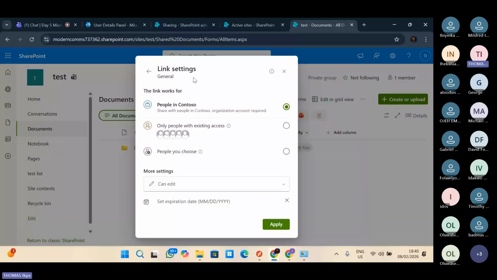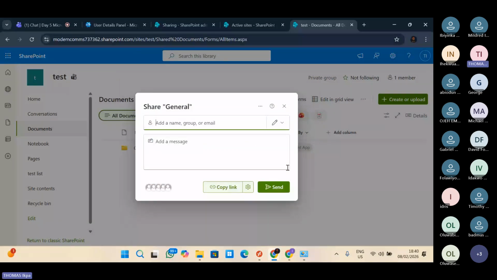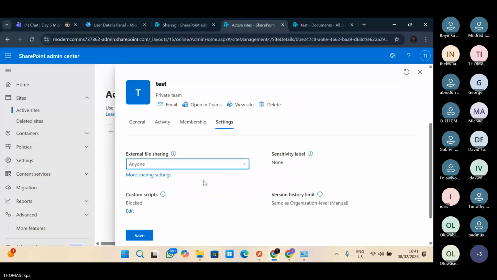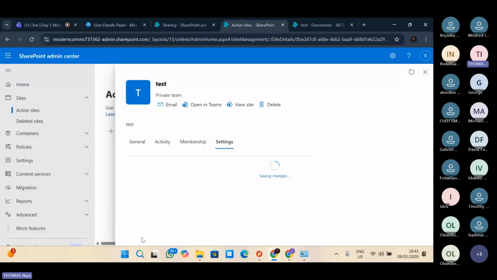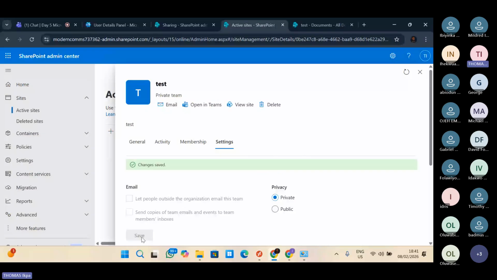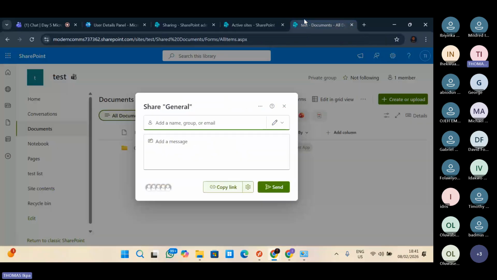It's only people within the organization. If I go back now and I switch this one to anyone and I save it, because of what I chose on the site level, it will make anyone become available on the folder level. Let's refresh.